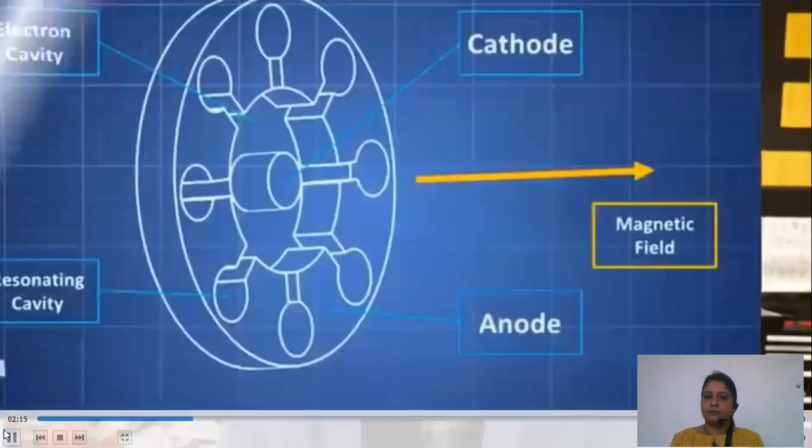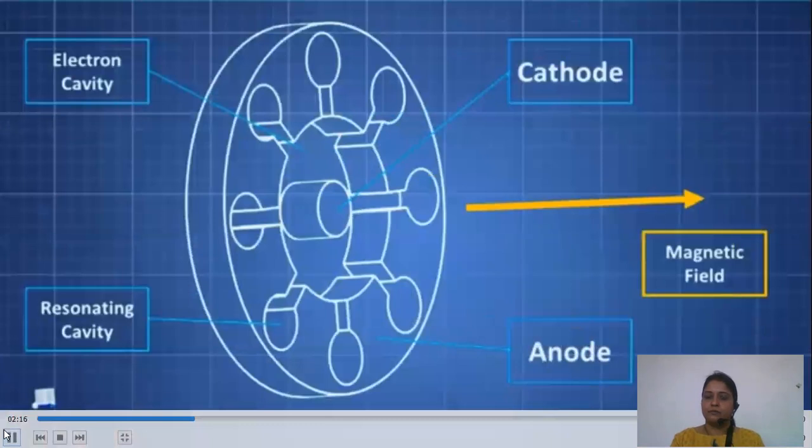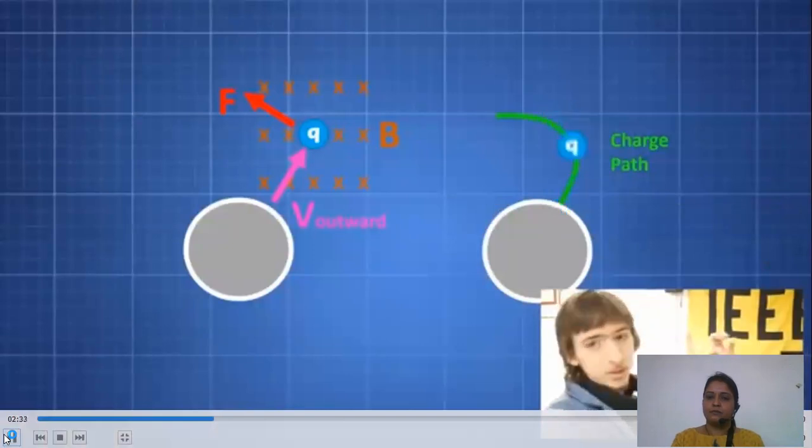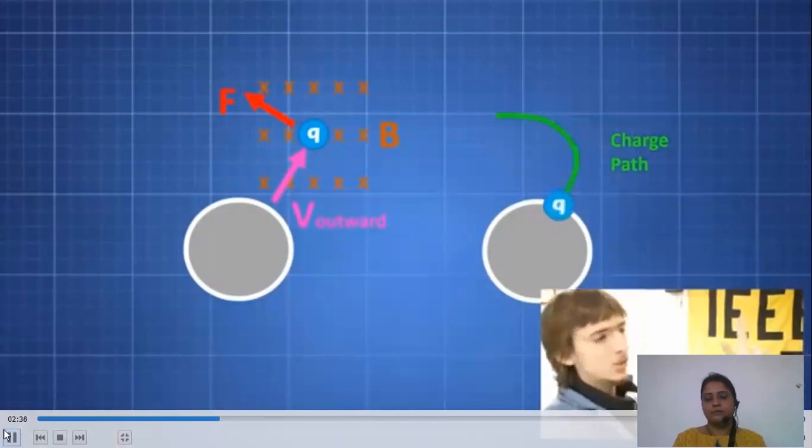Now that we've discussed the right hand rule, let's take a look back inside of a magnetron. As we touched on earlier, the electrons are emitted out radially from the center cathode, and there's also a magnetic field going right down the middle of the magnetron cavity. So how does this interact with the electrons? Well, using the right hand rule, if an electron is heading straight out from the center, and the magnetic field is going into the plane of your computer screen, then the force is going to be accelerating that particle this direction. And after a moment, the particle will have a new velocity like this, and so on and so on.